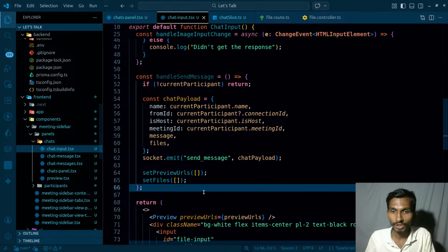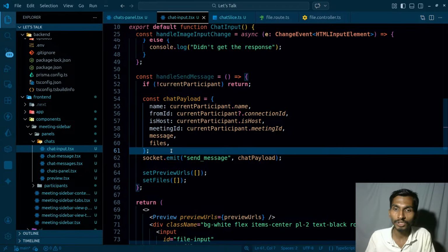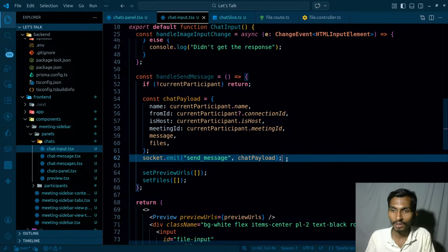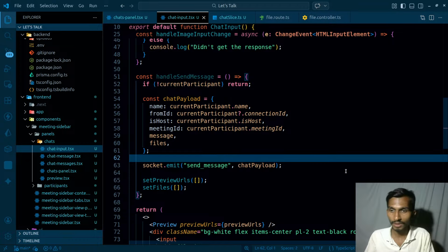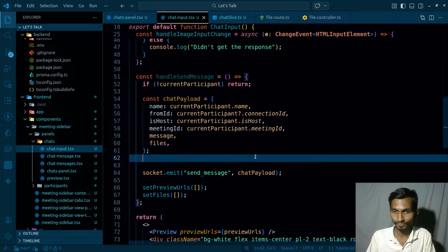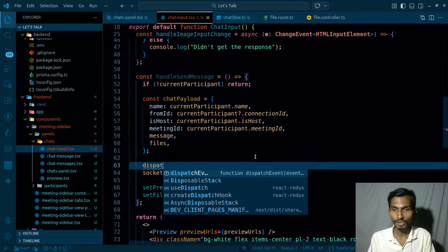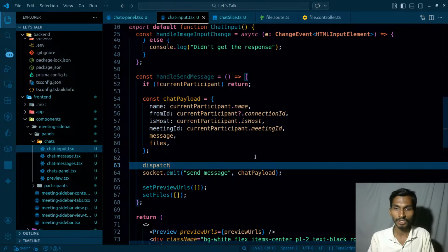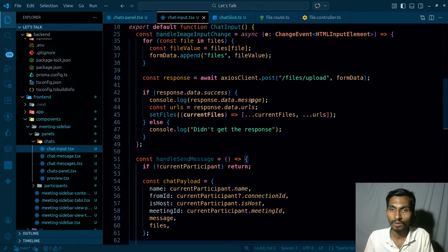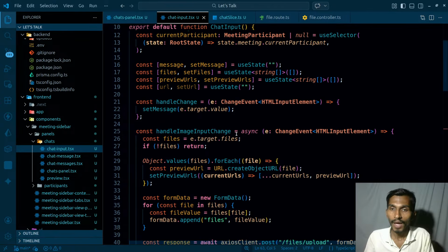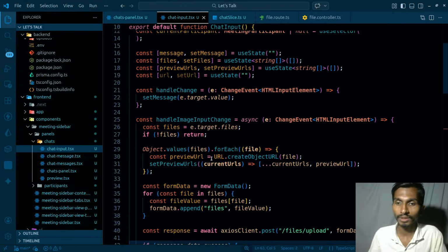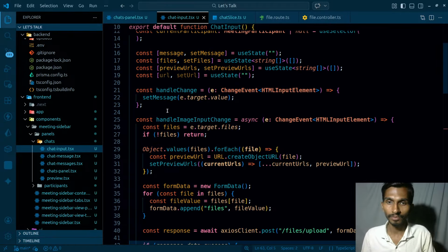And come back to this chat input. Once I have this whole chat payload over here, I will just send it. Once I've sent it, I'm even going to dispatch, then not dispatch event. Let's do one thing. I'm not going to focus more on this, let's talk about that later.